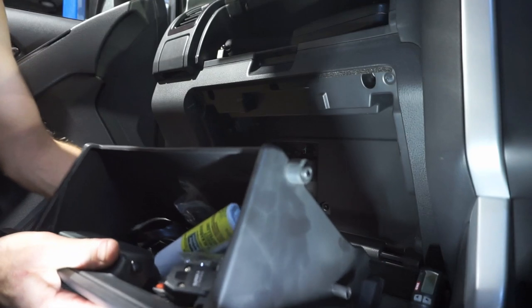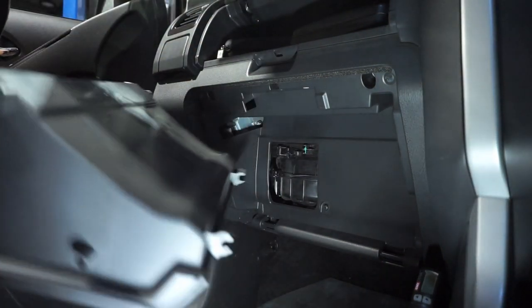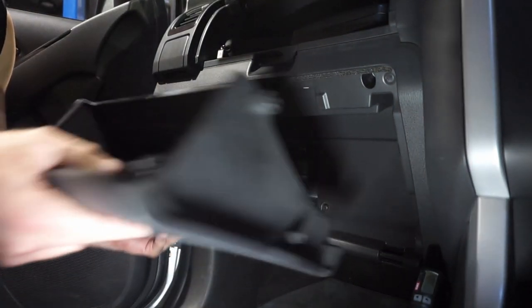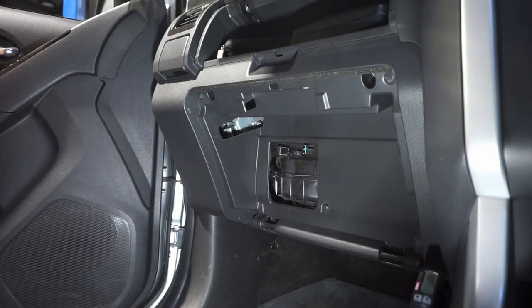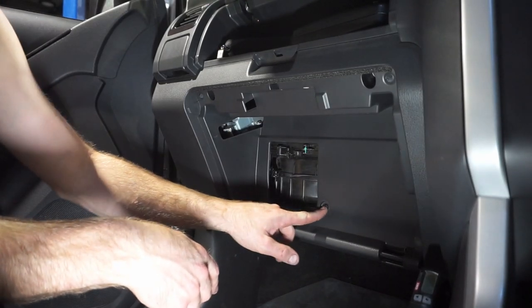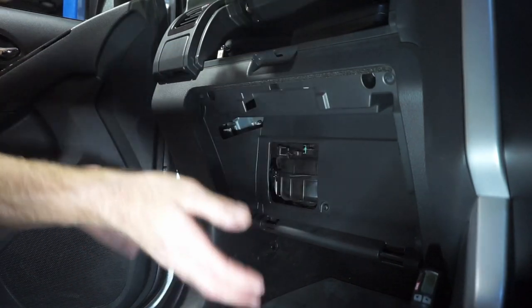It's got little clips here, which just go onto this bracket here, which enables it to rock. And you just pop it off there. You can get rid of the complete glove box. And now we've just got a couple of Phillips head screws. We've got one here and three along the top there. And this whole panel will then pop out.